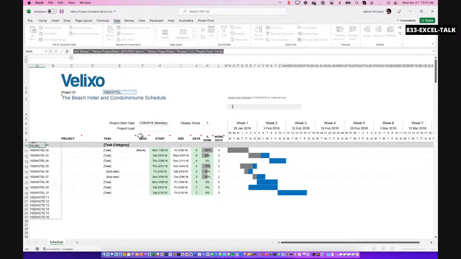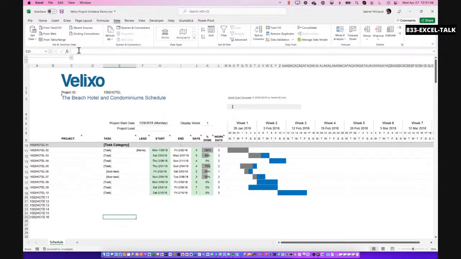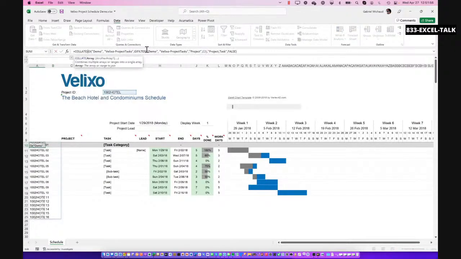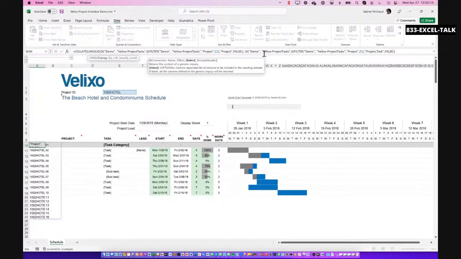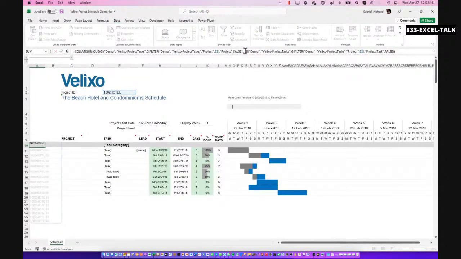You're getting to my idea, Tim. So I will collate. And then maybe you're going to do a distinct on the project. Unique. Yes, I will unique. Collate this with that, so I want a unique list of projects. I only want to have the project column on this one. The second one will have everything. And I want to sort that.